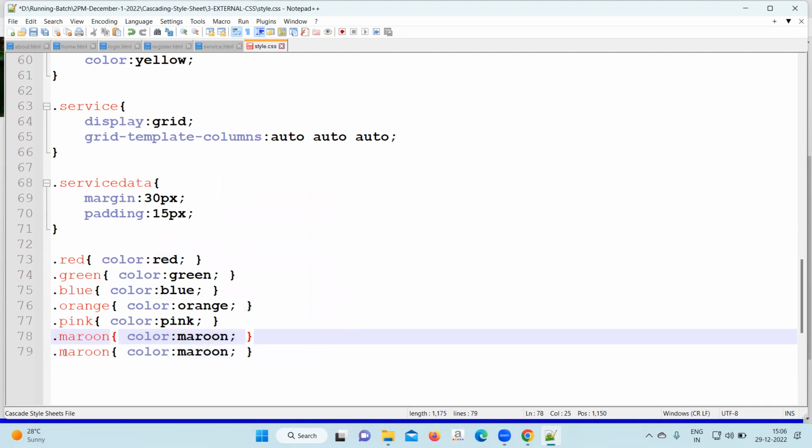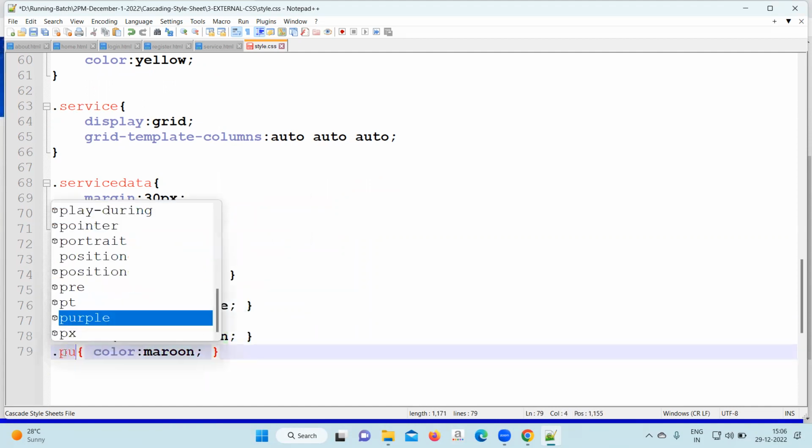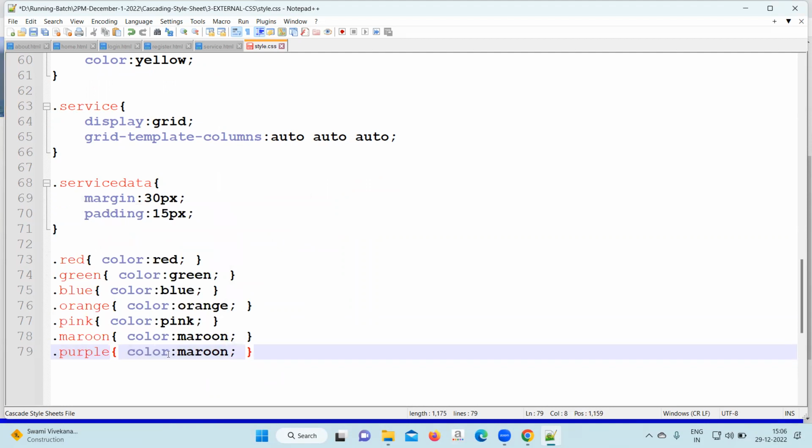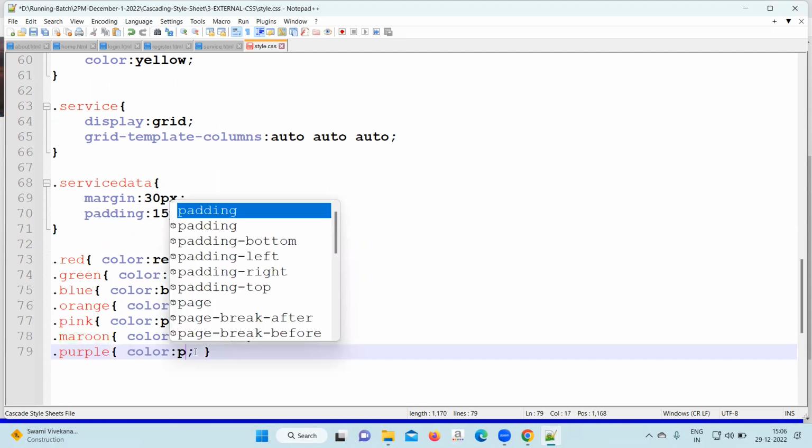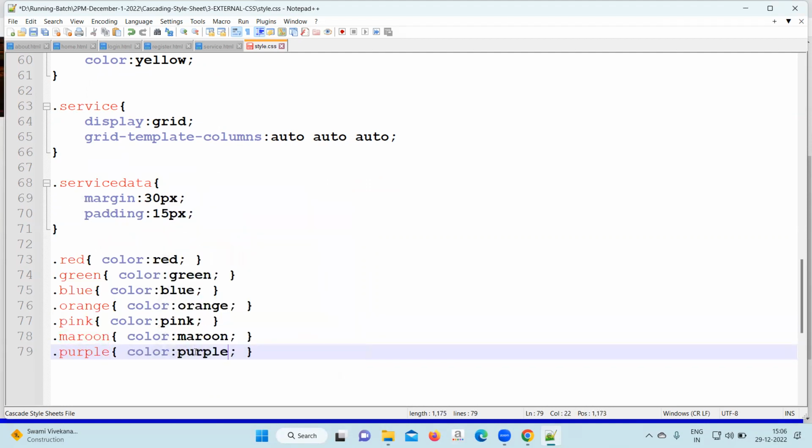Create a class called purple, color equal to purple. 2, 3, 4, 5, 6, 7. Okay, 7 we created. We required 6 only. Write these classes.